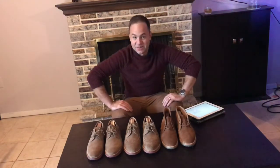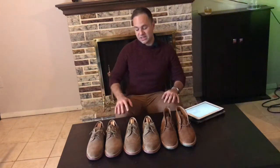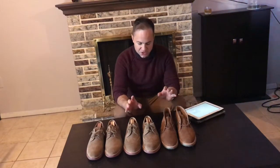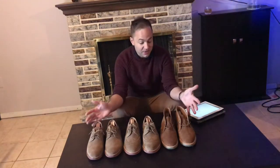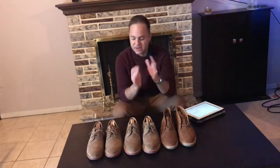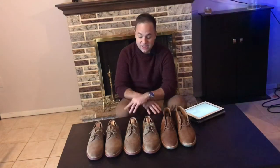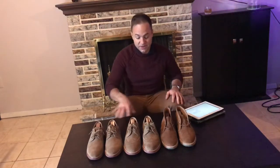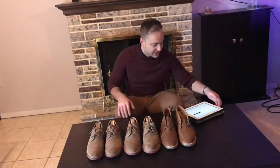Because I understand not wanting to go into the Alden and Viberg territory. It's a scary thing. The first time you go to order something like that, it's stressful. I'm not gonna lie, it's very stressful. So you want to be sure, and this is definitely a good entry-level shoe. And I don't like the term entry-level because I still wear these a lot. I noticed that there's not a whole lot of literature or peer reviews out there on this stuff, so I kind of wanted to throw in my 2 cents and say, if you're considering something from the J.Crew Kenton line or the J.Crew Ludlow line, I say for sure do it.